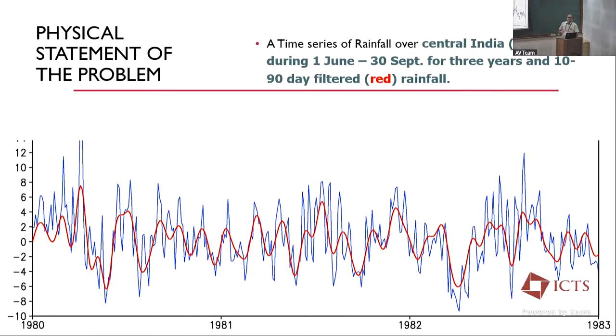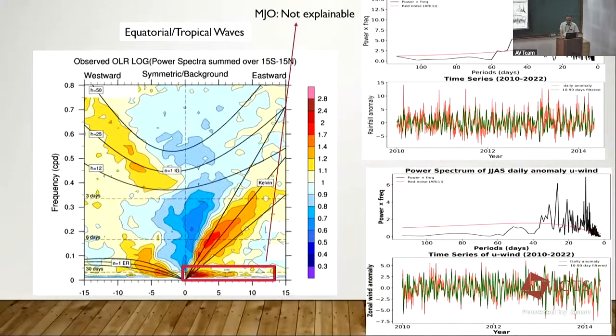The domain of application now is Indian monsoon rainfall, which is very important. Another reason is that in this type of spectrum, low frequency intraseasonal oscillations, which are evident in the time series, do not always fit into the wave number frequency spectrum diagram. These black lines are the theoretically predicted curves: this is the Rossby wave, this is Kelvin, and so on. This part does not always fit the diagram. However, since you get it with the data, it's always useful to get a data-driven model to learn those features in a better way.